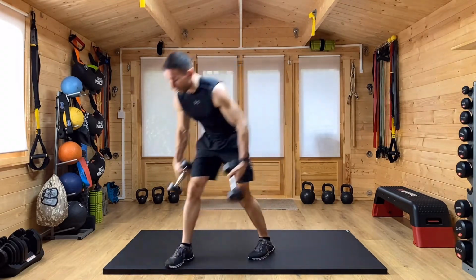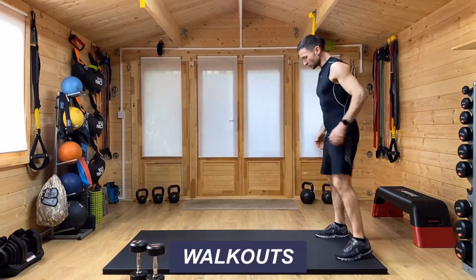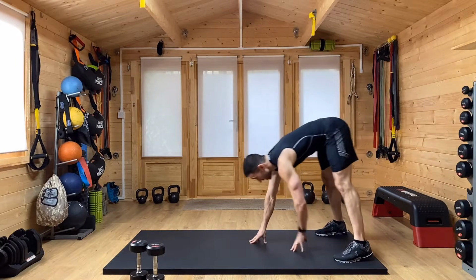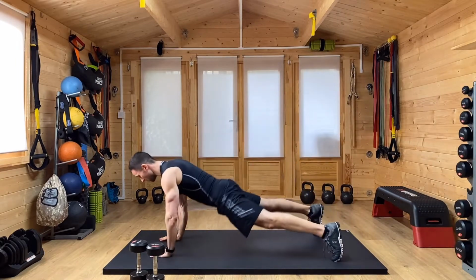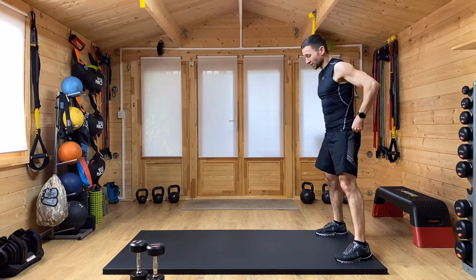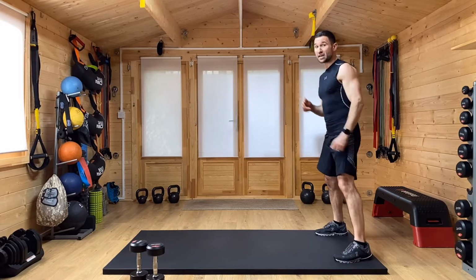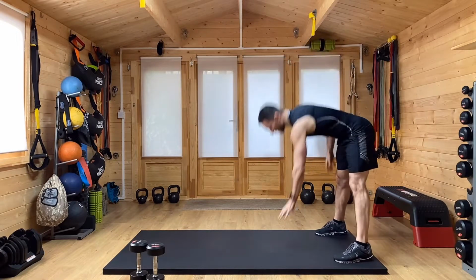Perfect, 20 seconds. Walkouts. So we did these in our warm-up. Again, straight legs or bent knees. Fingertips to palms to a high plank. And then we're walking back. We can go just as quick as you can, testing the core, the upper body, and the cardio. 3, 2, 1, here we go.